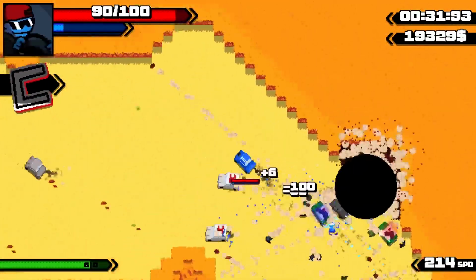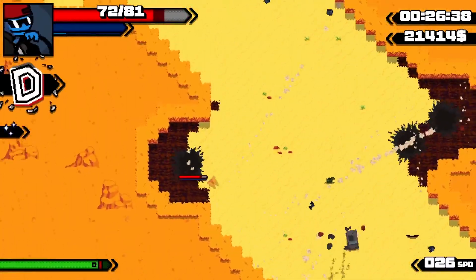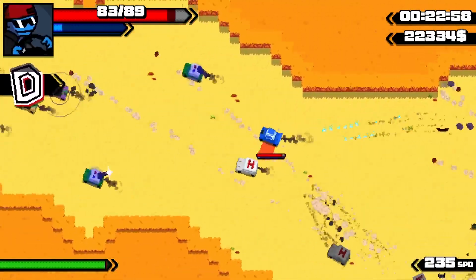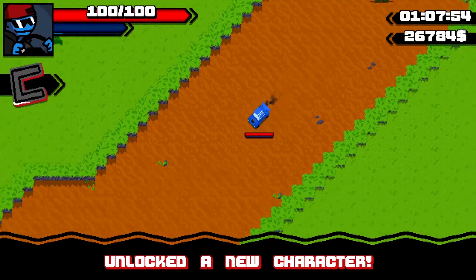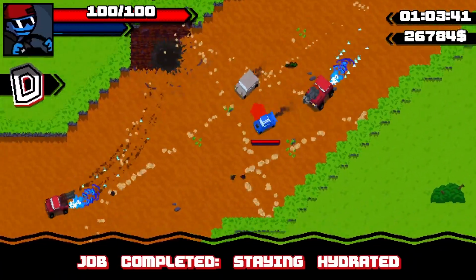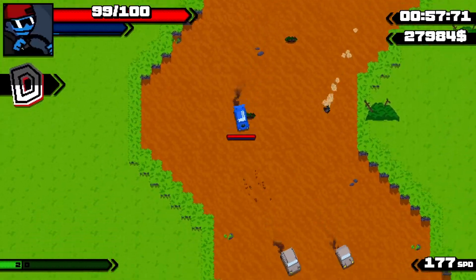There's a lot happening. Yep. You boy. Oh! I got riggedy wrecked. I got back up to a C, but... Oh, unlocked a new character. Excellent. Job completed, staying hydrated. Remember to stay hydrated. Hydration check.